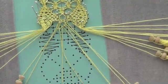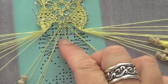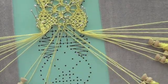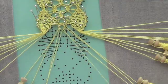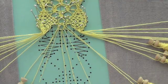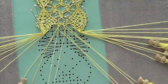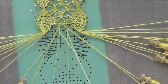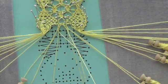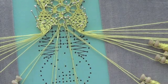Okay, so the ones that we just did, did I cover my pin? I'm not totally sure I did. I did not. Hang on. I pinned in the wrong spot too. Hang on. I'm trying to zoom in and zoom out. Got myself confused. Alright, so I got the central ones again.